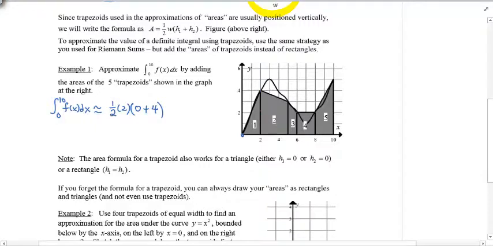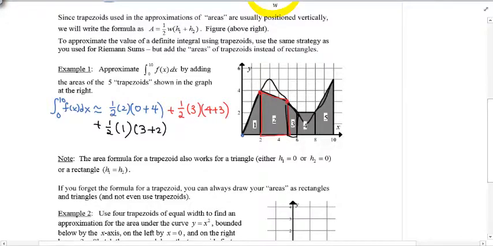Looking at trapezoid number 2, here it is. Interestingly, the widths are not the same in this case, so it looks like it's 3. And our heights are also different, 4 and 3. There you have it. We'll use trapezoid number 3 here, plus 1/2. Its width is 1. Noticing the height on the left is 3, the height on the right is 2.